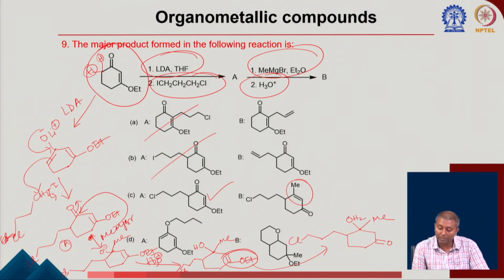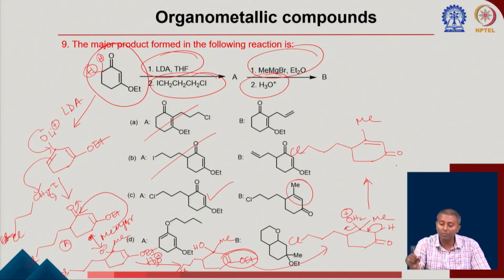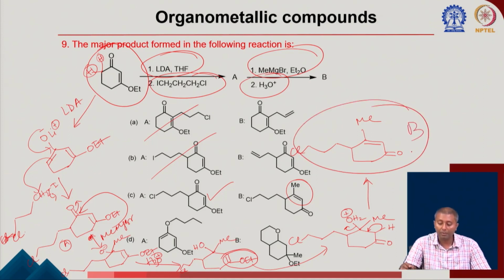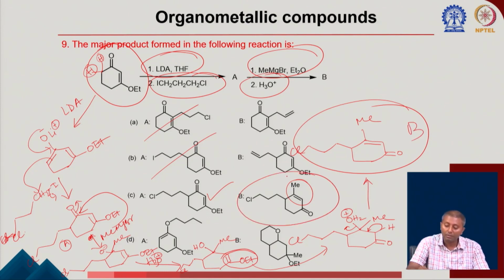okay. So this can get protonated, and these are the protons that are going to be acidic. So this can eliminate, very similar to the corresponding aldol type reactions, where you have a carbonyl group and an elimination happens to get to the corresponding condensation product. Okay. So this will be the correct product which is going to form. So that will be your B. Now if you look into the answer, of course this is going to be the correct answer. So option C is the correct option here.